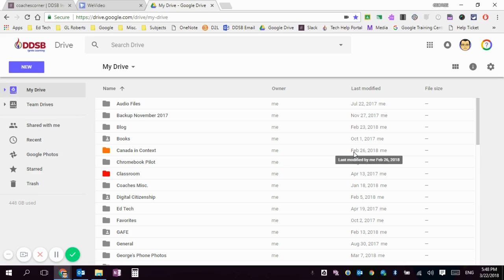Your Google Drive is unlimited storage, which means that you can put everything on your Google Drive and you're never going to run out of storage space. I know that a lot of departments have a lot of files and videos on those files. It takes up a huge amount of space. Again, if you save to your Google Drive, you will never run out of space and you can easily share those folders or files with other members of your department. And I'm going to talk to you a little bit about how to do that.